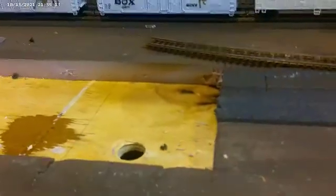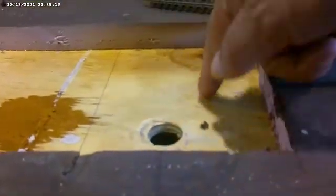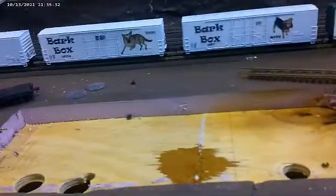So here we go. And that's where it's going to drop in. I'm going to have to make a slot right here, and then a slot right here, somewhere in there, to make way for that servo arm, which is no big deal. Then of course the wire will drop down as well. But the whole thing will just drop right down in here. And if I ever have to service it, I just lift it up.